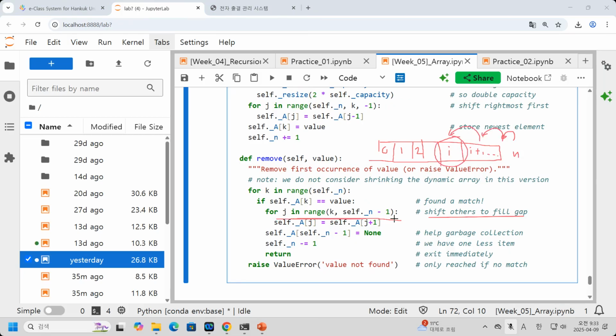So we shift the other elements to fill the gap. We need to do the loop. At the end, the last index will become None, or empty, and then n will be decreased by 1. If we cannot find any value, then it is value not found. So this is how we can do the removal, and how we can add an object into an array.